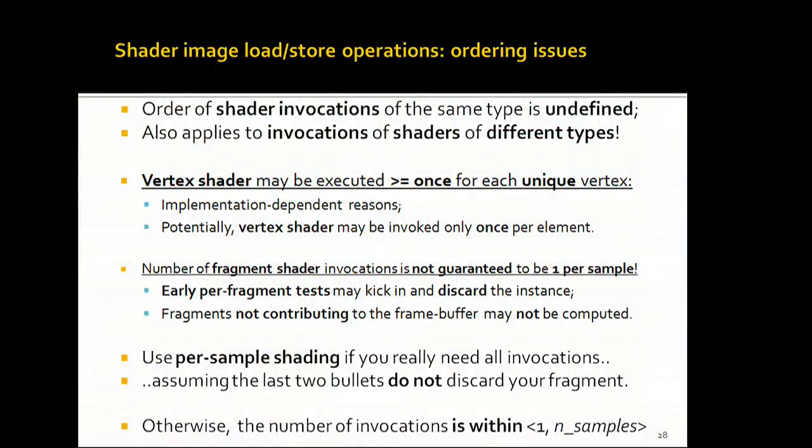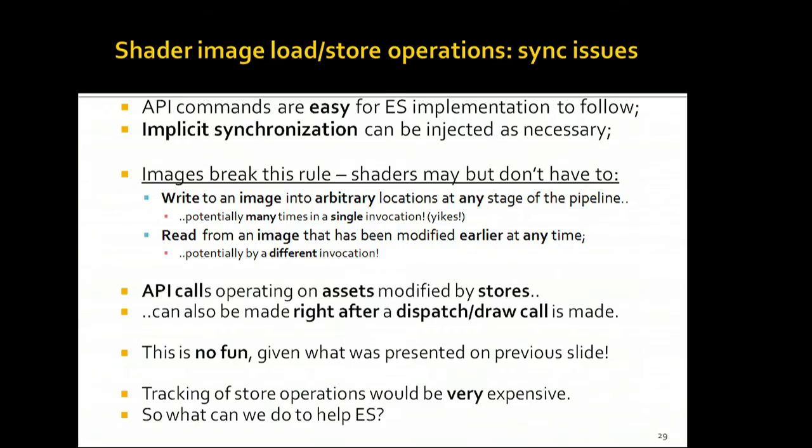However, if you don't really need that, the number of invocations of a fragment shader is guaranteed to be somewhere between 1 and n samples, where n samples corresponds to the amount of samples that you are rendering to. Right. OK, ordering issues are one thing, but there's even something funnier, which is synchronization issues.